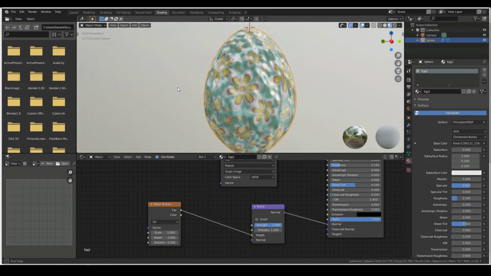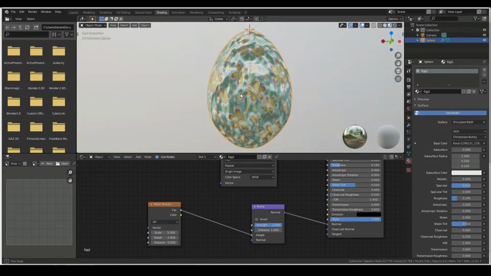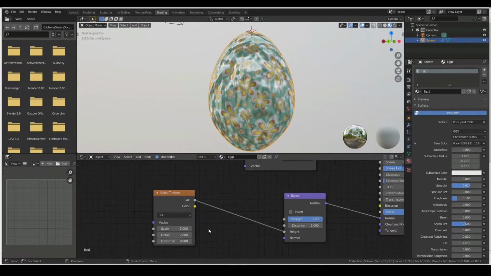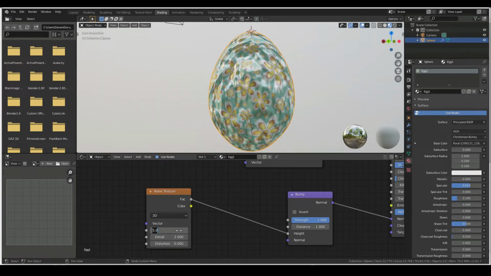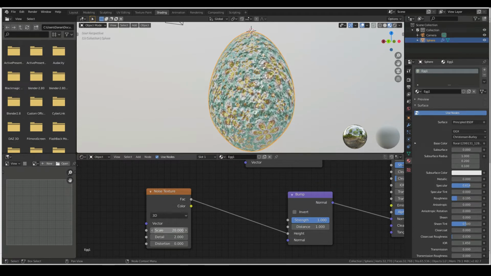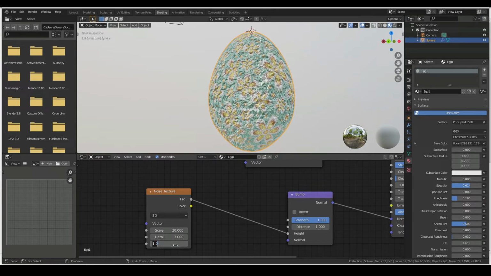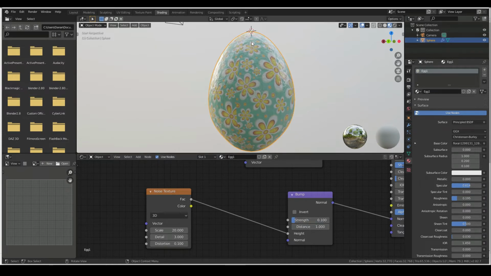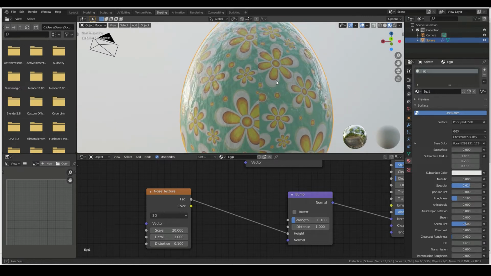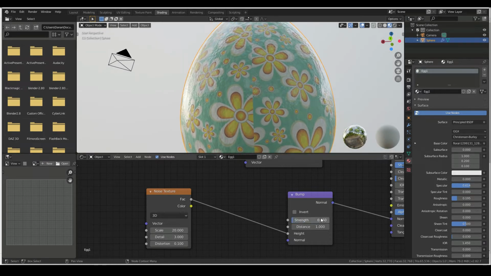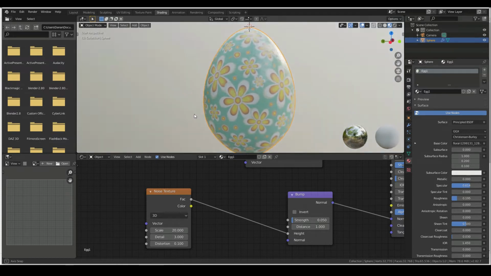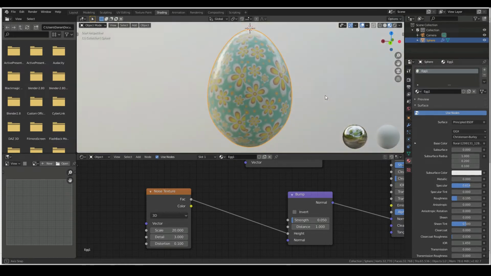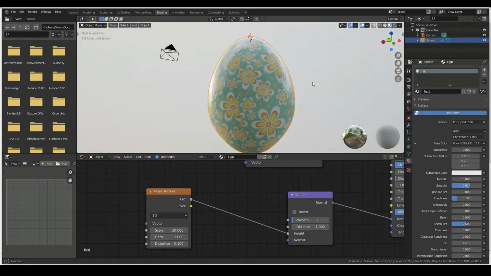Okay, so right now the bump is looking quite horrid. It's looking more like a scrunched piece of paper. So we need to make the scale of the bump a lot smaller. So if I increase the scale over here, the bumps become a lot smaller. I might go something like 20, maybe increase the detail to like 3, distortion to 0.1 maybe. And the strength has to be a lot less, maybe 0.1, maybe even less than that, 0.05. Yeah, it's smooth, but not that smooth. So it helps to increase the realism of this one a little bit better.